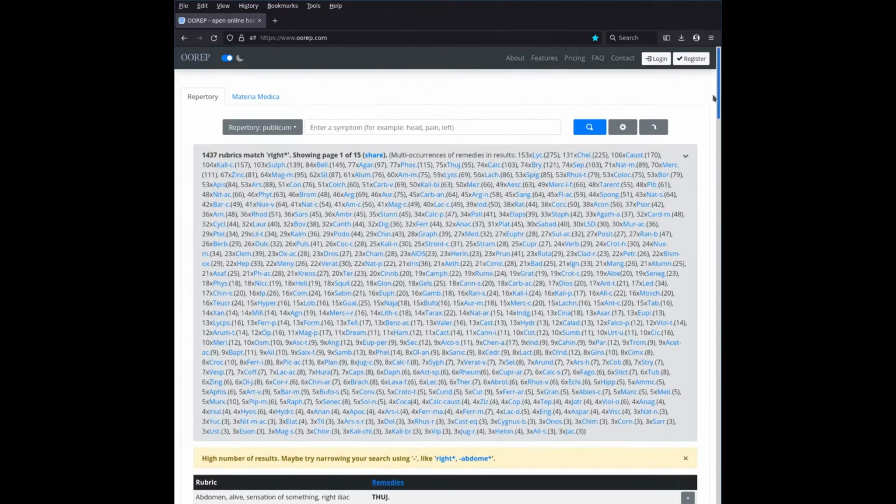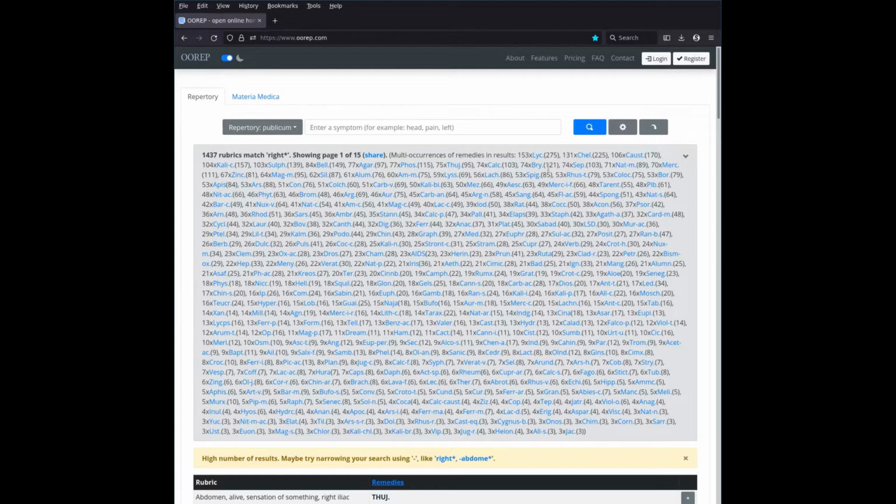But by and large, you get a tendency. So for instance, Lycopodium has 153 occurrences in the results with a total score of 275. So it's possibly fair to say that Lycopodium is predominantly a right-sided remedy.